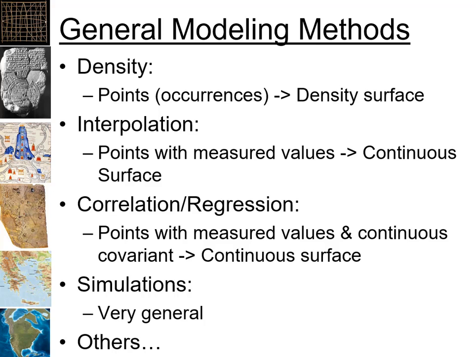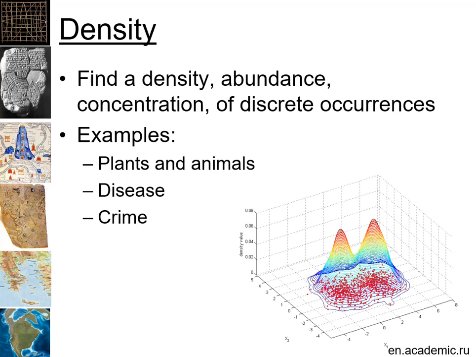We will do some categorical covariates, but mostly continuous. And from that, we get a continuous surface, which honestly can be then used as a covariate, also known as independent variable, in another model. And we can have hierarchical models, which we'll talk about. Simulations are very general, and we'll talk about those just at the end. They get very specialized very quickly and usually require either a long time to learn the software package that supports them or to create your own.